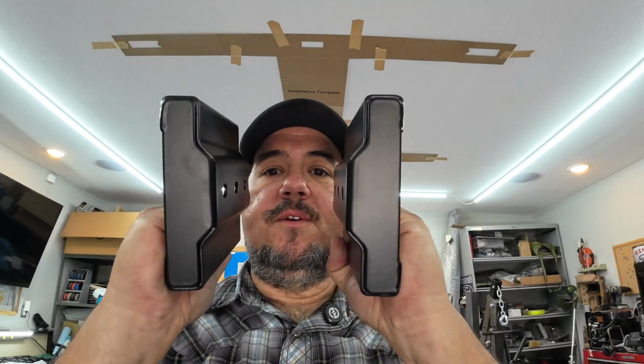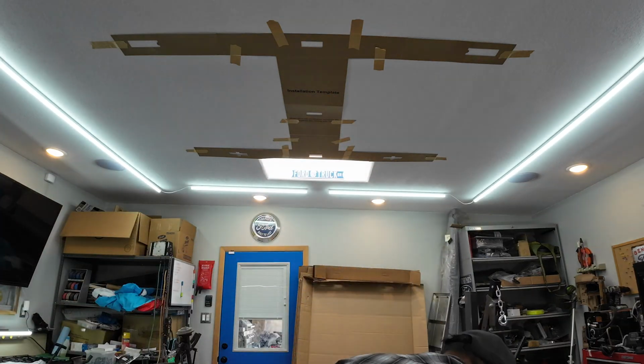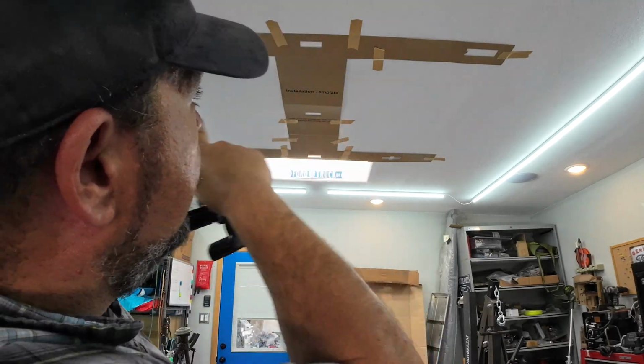The next step is to use these two brackets. These are the ones that go on the side where you crank it, and then these two pulley pieces here, you stick them up there, mark where the holes go to meet the template that they've got, and then we pre-drill, I think.